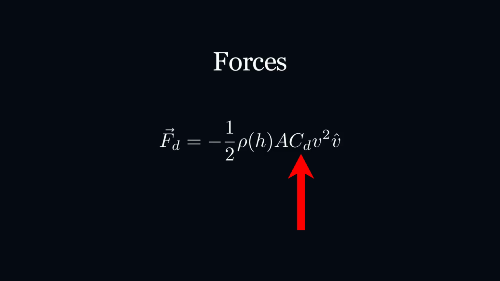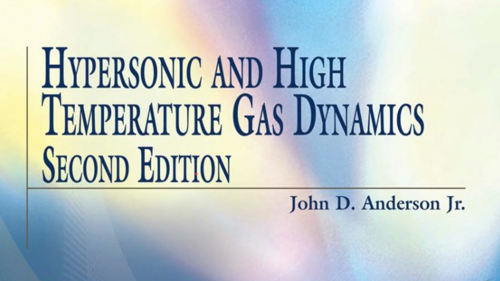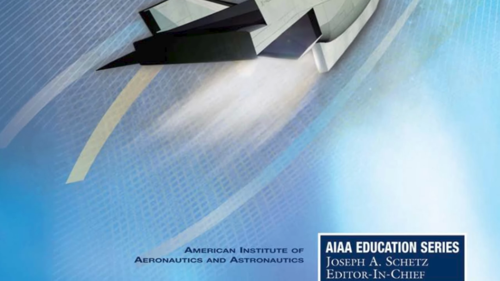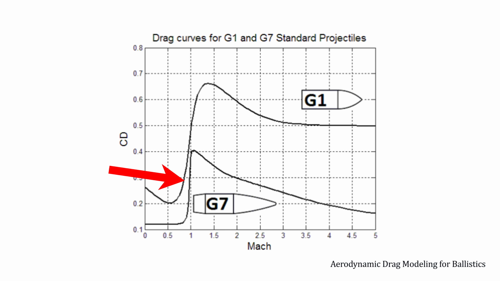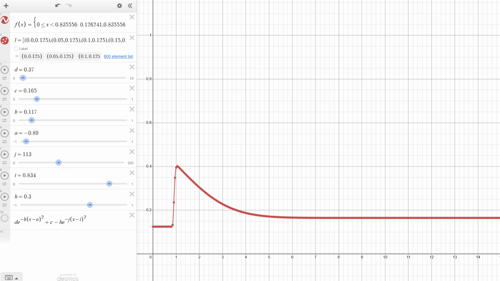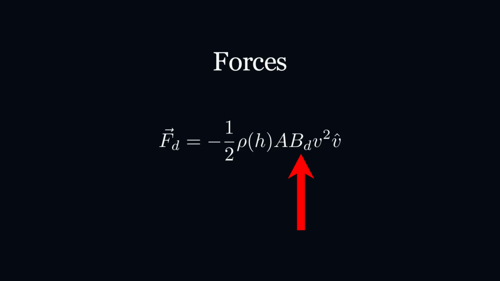Then, the drag coefficient, which is usually calculated by measuring the drag force and rearranging the equation, but in our case, I can't do that myself because that's kind of illegal. Since we already intend to go very fast, according to the second edition of Hypersonic and High Temperature Gas Dynamics, the faster you go, the more the drag coefficient levels off. And if you observe here, there is a big rise during the transonic region. Taking these into account along with the data, I managed to estimate a function in Desmos. This is also why we use the G7 model. The drag coefficients are the same no matter the size. This is called the ballistic coefficient.